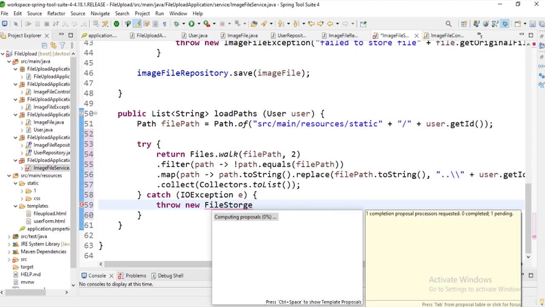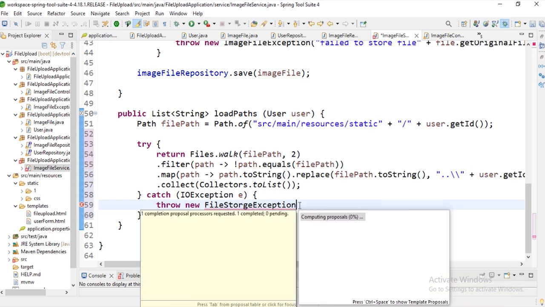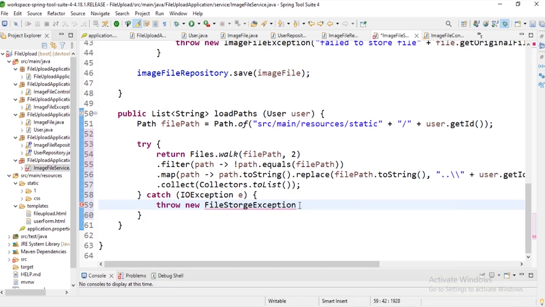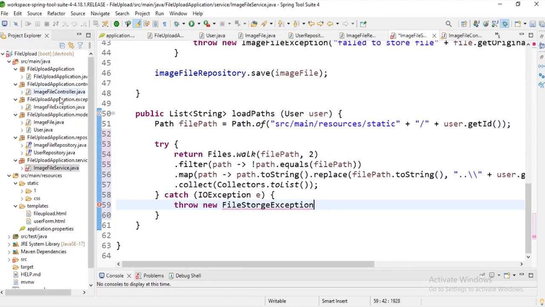Let me check. ImageFileException. Let's throw ImageFileException, not file storage, ImageFileException.